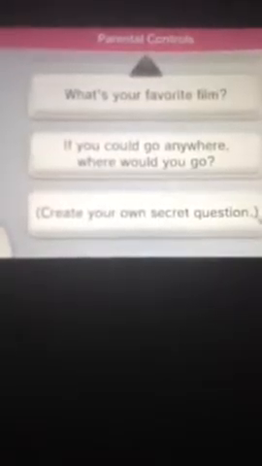And then you'll be asked to create a 4-digit PIN that's never going to be easily guessed by others. And by that I mean one that'll never be easily guessed. And once you've entered your PIN, you have to enter it again. Select the secret question in case you forget your PIN. This will be used to verify your identity. Or you could create your own secret question.